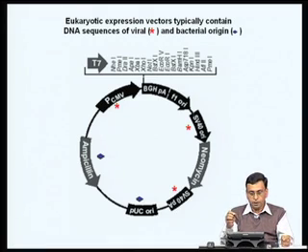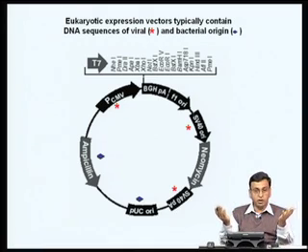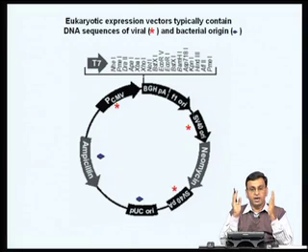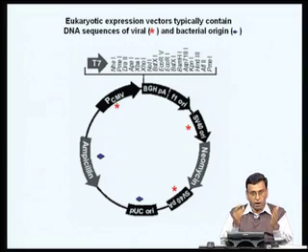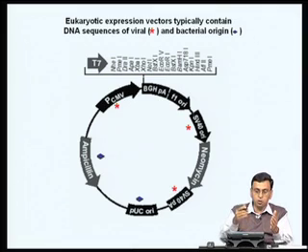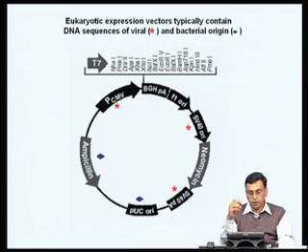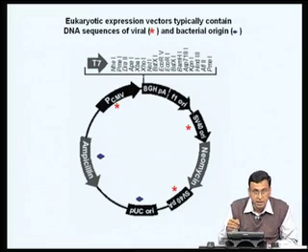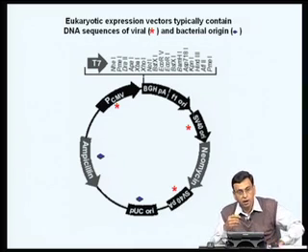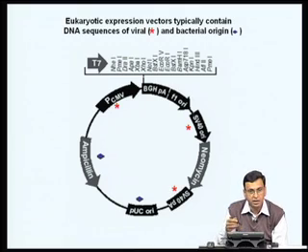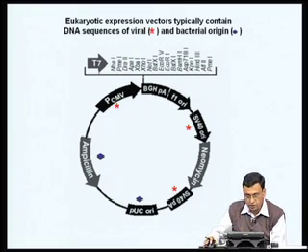coli cells. So a typical mammalian expression vector contains a number of sequences from animal viruses such as the cytomegalovirus promoter, SV40 polyadenylation signal, and so on and so forth, and it also contains several bacterial sequences for them to be introduced to bacteria and select the bacterial cells as well as for replication in bacterial cells.